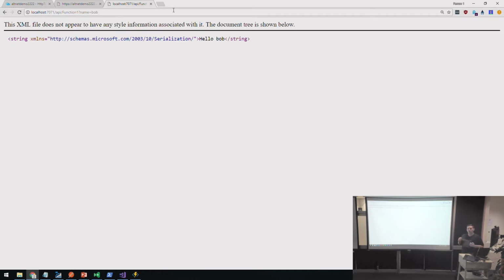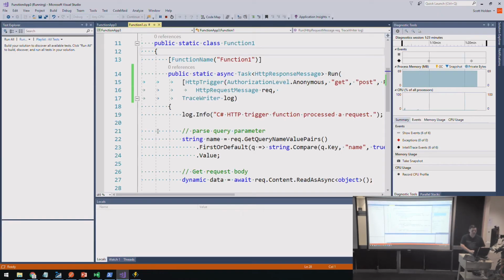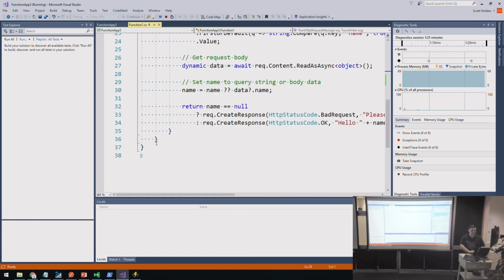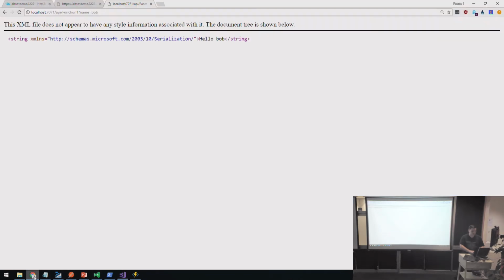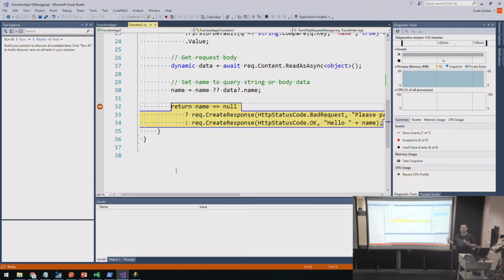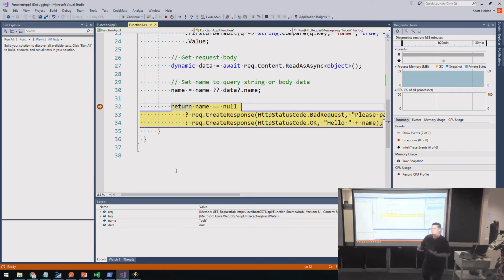Cool. The real power of developing Azure Functions locally isn't necessarily just the fact that you can run them locally, but you can also debug them locally. Because the WebJobs SDK is all .NET and it's loading it into memory, you can actually set a breakpoint within Visual Studio. Say, for example, we weren't sure what was happening in this return statement. We can add a breakpoint, execute our function exactly as we would in the wild, and drill into actually what's happening.